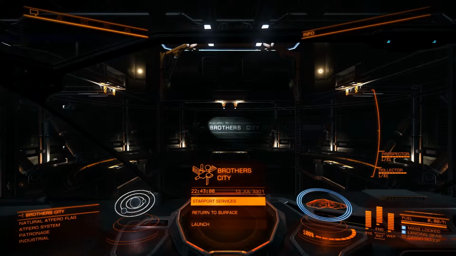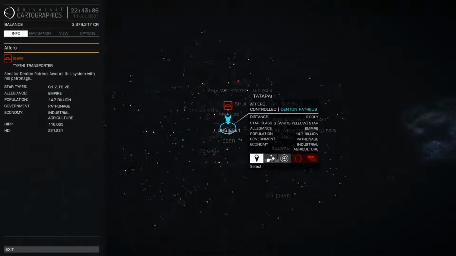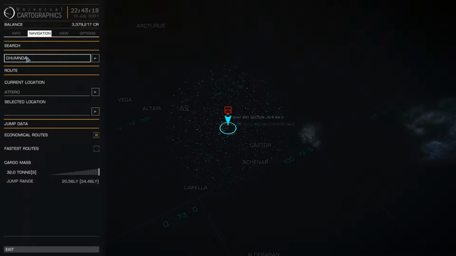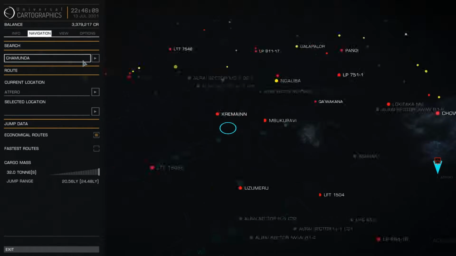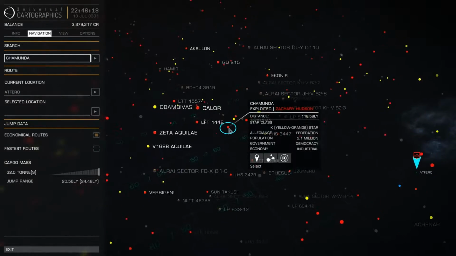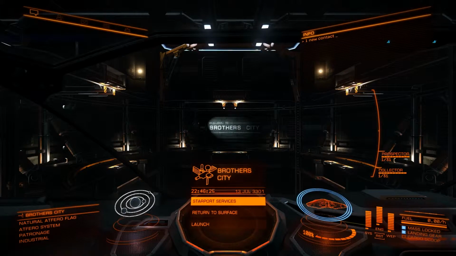So just to let you know, I'm at a place called Faro in Brother City. I started out in a place called Chamunda, C-H-A-M-U-N-D-A. Now, if you look, that's 118 light years away, and my very first ship was this little Sidewinder doohickey, and from there, through trading, I was able to trade up to what I have now.